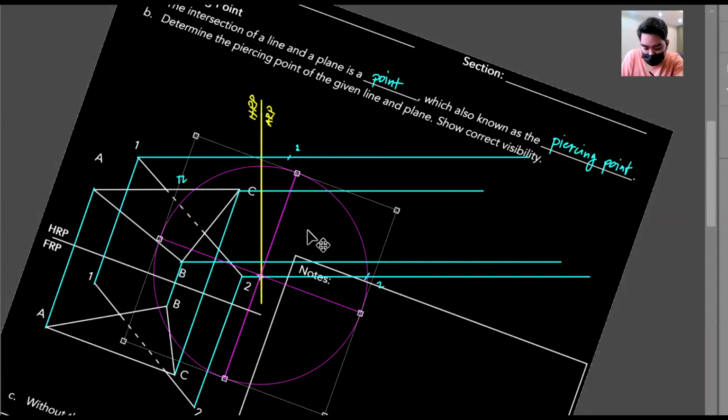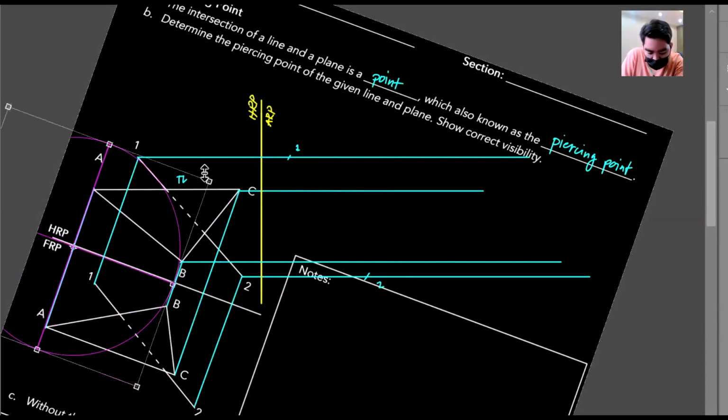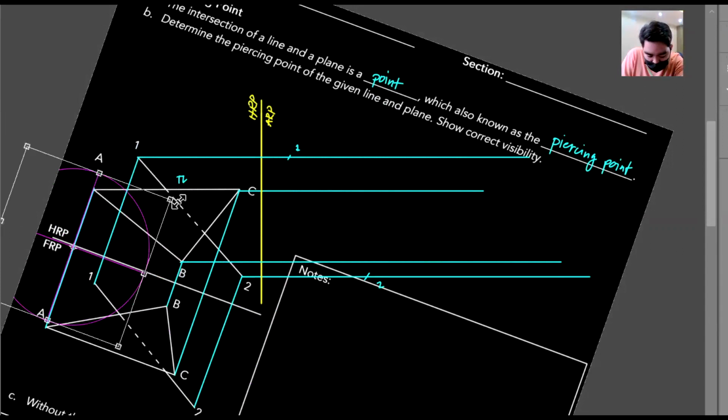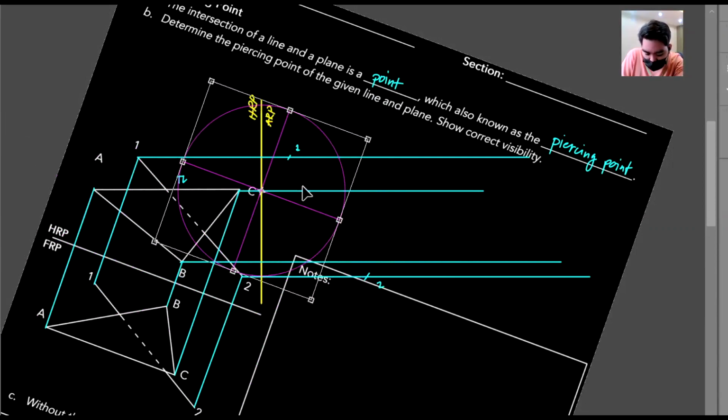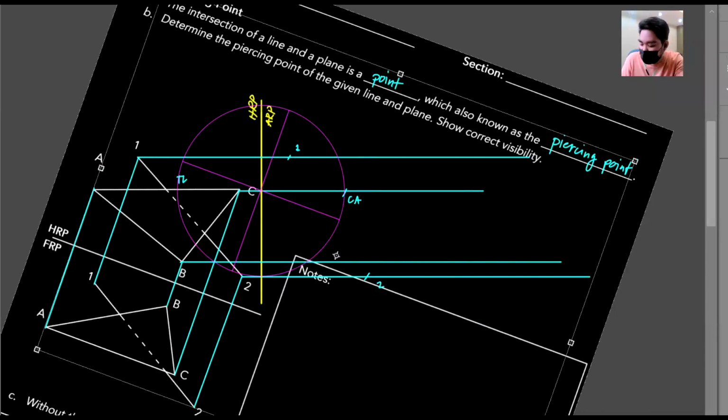Then let's do A, B, and C, no? So A muna. A, C, A. And since AC is the true length here, then automatic dapat point fusion dito. No? So A and C should lie on the same point. So this is AC, point AC. But again, di ba, sabi natin pagka when we're labeling points, we always place the nearer point as the leading label. No? So in this case, since mas malapit si C, therefore this is CA as opposed to AC. No? So that's CA. And last point na natin is actually si point B.